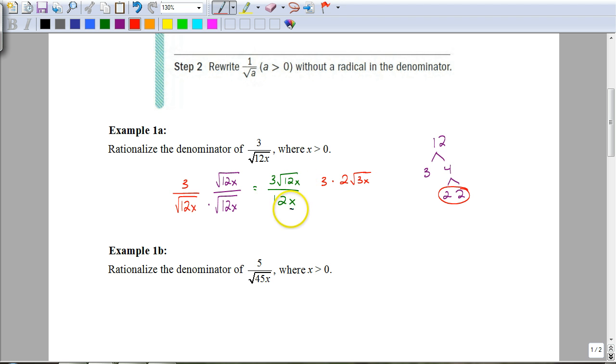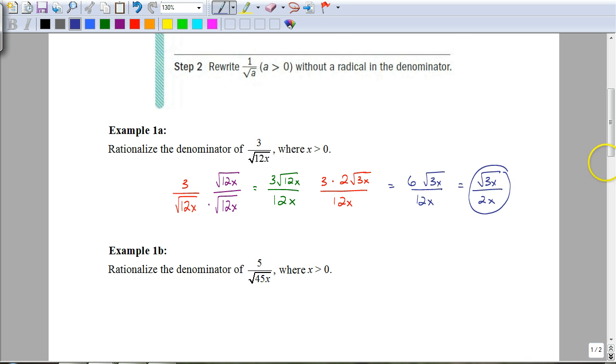Okay, so 3 times the square root of 12x is what I had originally. Square root of 12x simplified to be 2 times the square root of 3x. Well, I still have to multiply that times a 3, all divided by 12x. Okay, now let's simplify this. The numerator can simplify to be 3 times 2 is 6, times the square root of 3x over 12x. Ignoring the square root of 3x for right now, that 6 and the 12x reduces. 6 goes into 12, so this reduces to basically 1/2. So this would be square root of 3x over 2x would be my final answer.